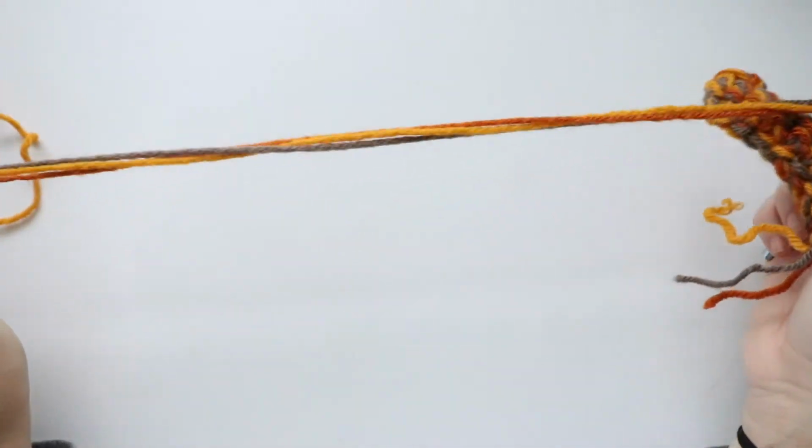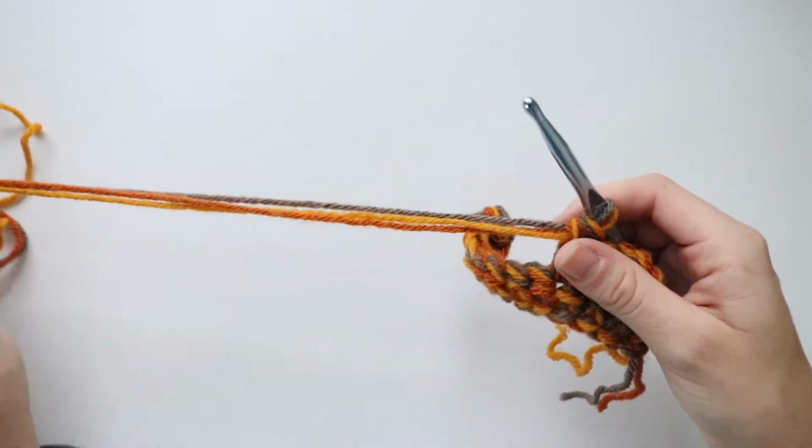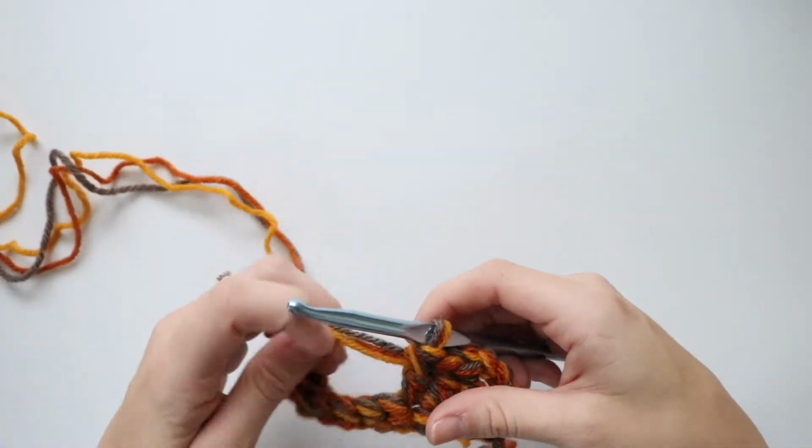And see how smoothly our yarn is pulling out? That's because we're using the center pull from each skein.